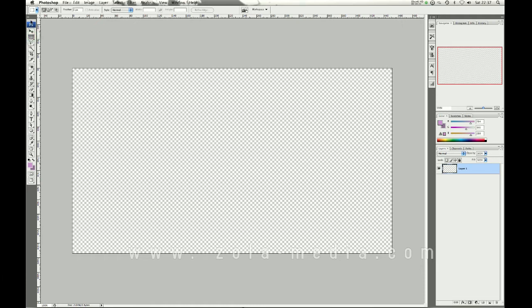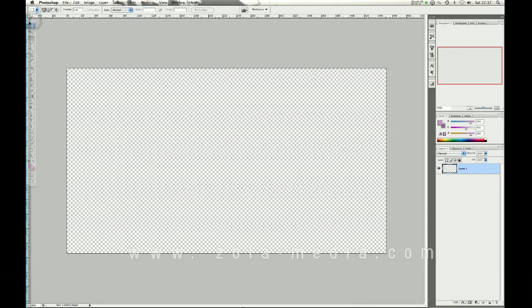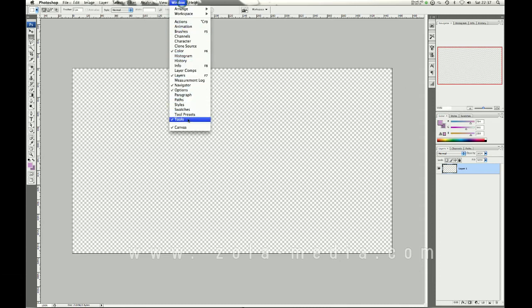Just like any Adobe program, you can move this around. I choose to leave it on the left, and it's the same with any of these windows. You can break them off, have them independently. I could put the swatches here and then access them from there. Just know that no matter what you do, you can always redo it. If you lose a window by hitting X, you can access them all here, all the ones that are ticked are the ones that are currently active somewhere around here. The ones that are unticked, if you want to bring them back, you can just tick them.